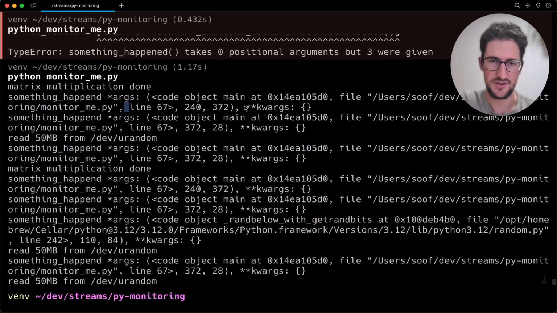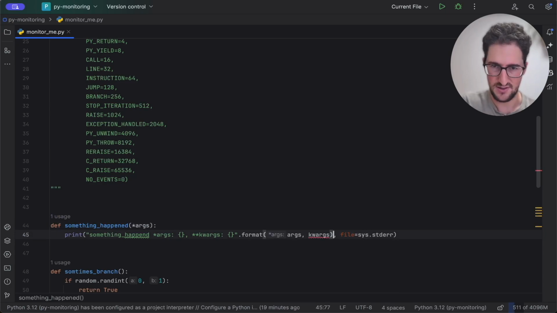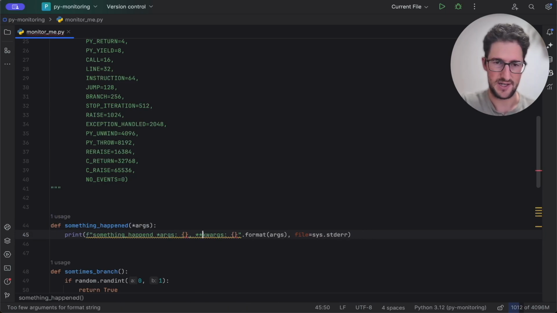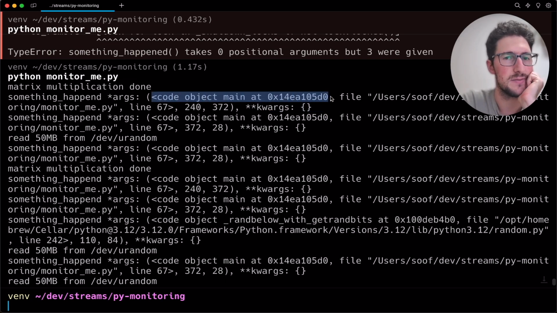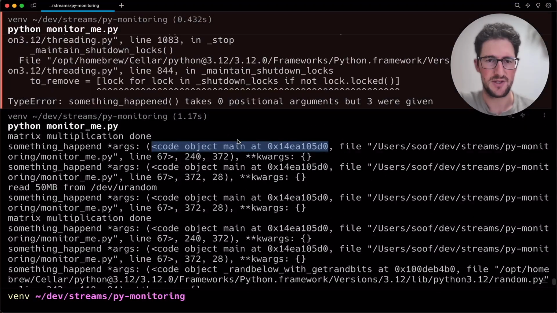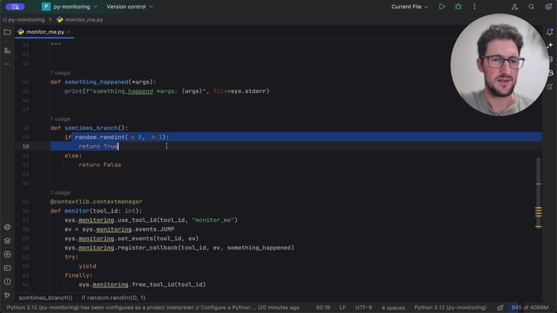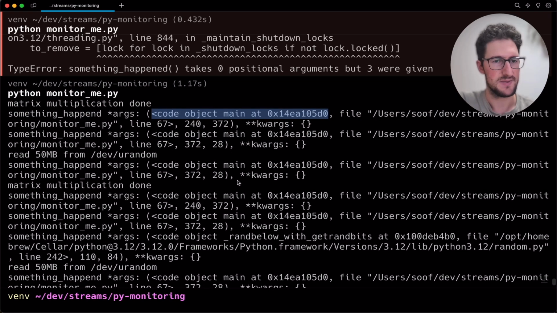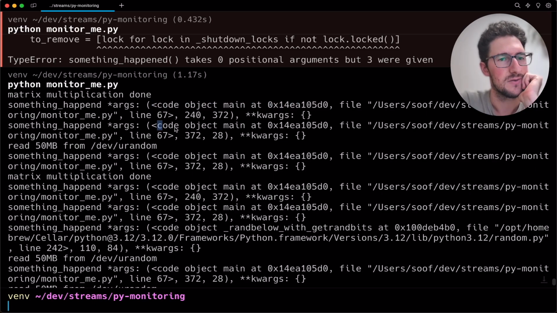So let's try to understand what happens here. So first of all, args is always an empty dictionary, so we can just ignore that. And let's try to understand what is actually happening here. So what do we have here? We have our code object, which is on the main module, kind of address. That's all right. This is probably just the actual main function. And I'm surprised because this is a jump, right? So this is an if statement, and this also is an if. So I'd expect to see jumps in 2 places, not in 1 place. Let's try to understand why that is.